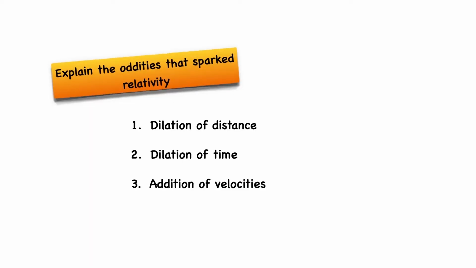So now let's reveal the oddities that sparked this whole relativity thing in the first place. Remember, these are only the phenomena which special relativity deals with. There are others which are covered by general relativity, which we're not going to touch on here. There are 3 things to consider. They are dilation of distance, dilation of time, and the addition of velocities. All are natural phenomena. Let's reveal them now.